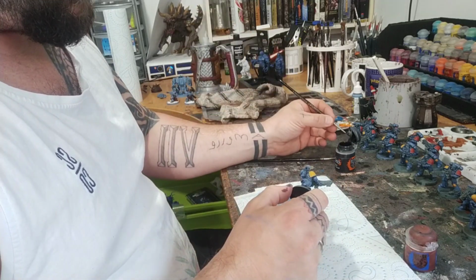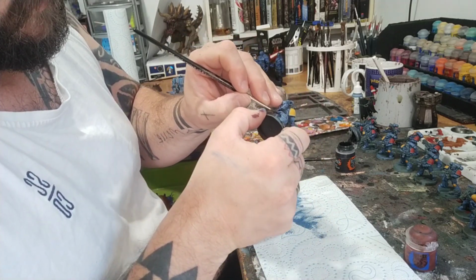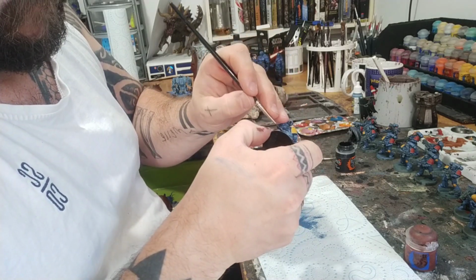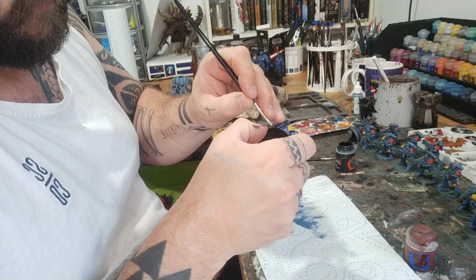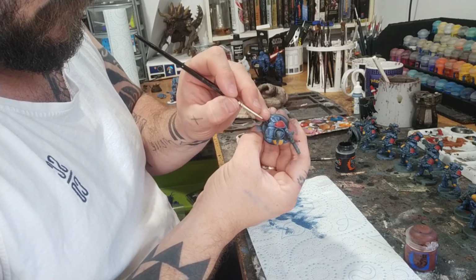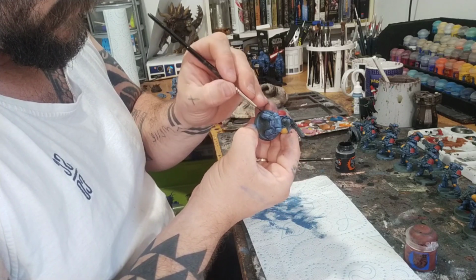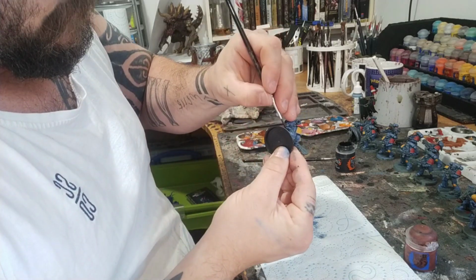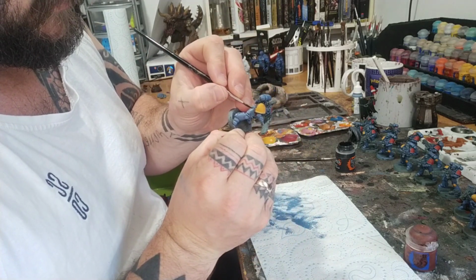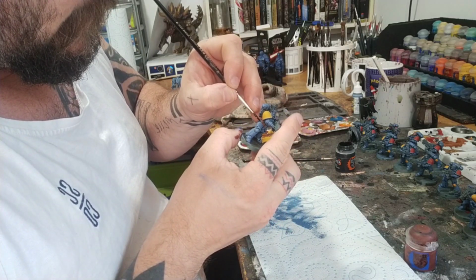So I get some straight from the pot, and make sure my brush is very thin, the end's very thin. Then I'm just going to paint just in the cracks of the power armor. So around his backside area, top of his legs, just like that, all the way up here. It almost goes straight to his belt. Come around, make sure you get a nice line, like so. Then do this side. With this contrast paint, it's quite nice, you get your highlights and stuff.